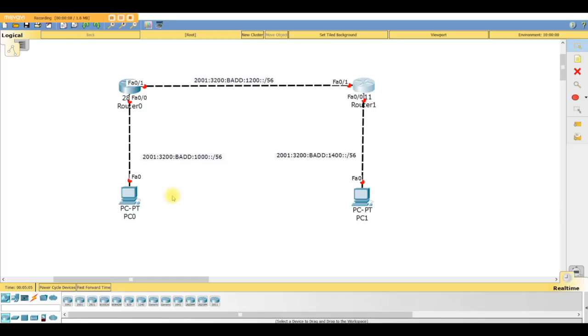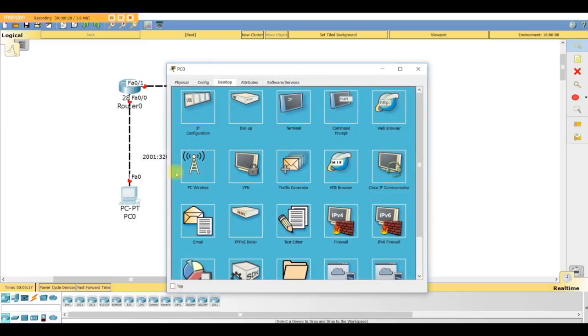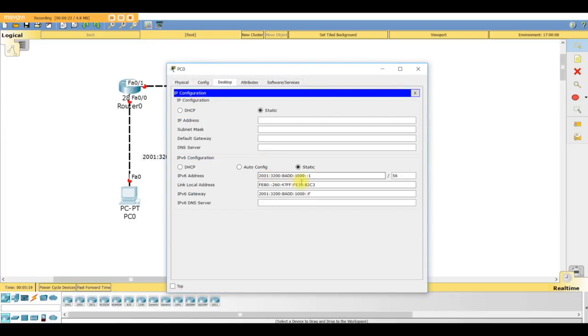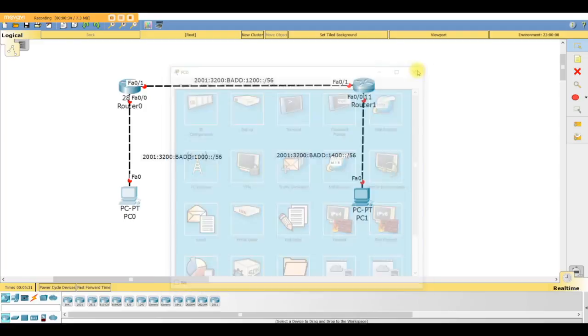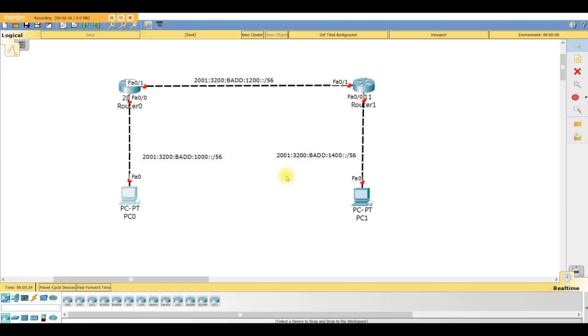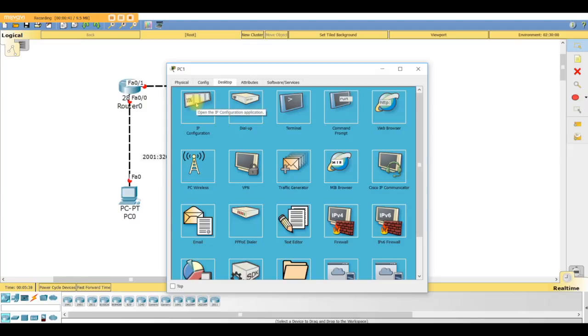Now, obviously, you've seen already what an IPv6 address looks like. Here they are, and yes, they have been subnetted. We'll talk about subnetting towards the end of this section. But the PCs already have their IPv6 addresses. So you have one here. We're using the 56 prefix length, and F is going to be the one for the gateway. Even though we have quintillions of addresses, don't worry about it. We have enough addresses to go around.